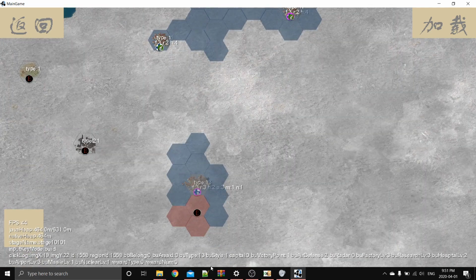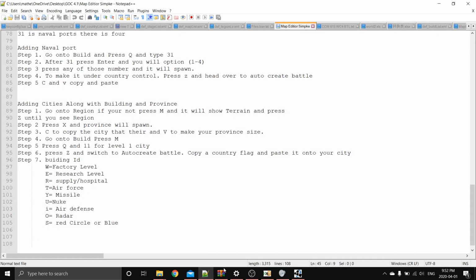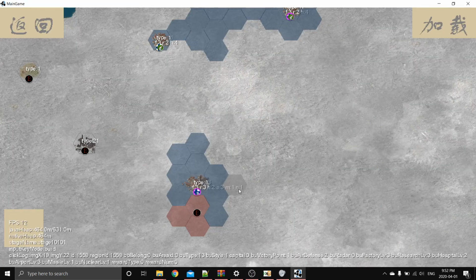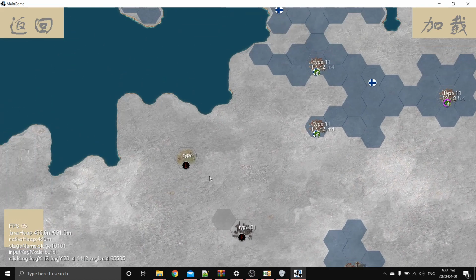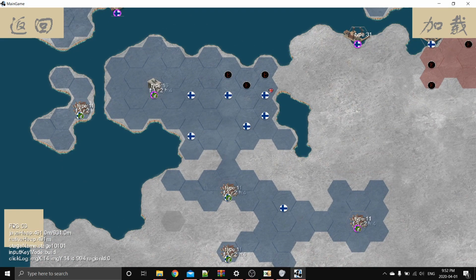Oops, right here. And that's about it. So first thing now, if you want to save it, now let's add a quick city here. Q13, bang. If you want to save it, you press this button right here.